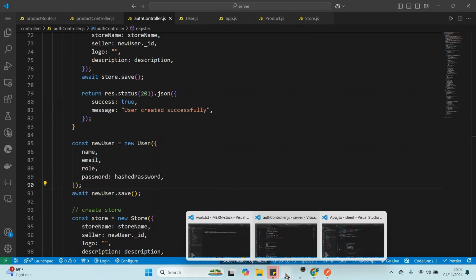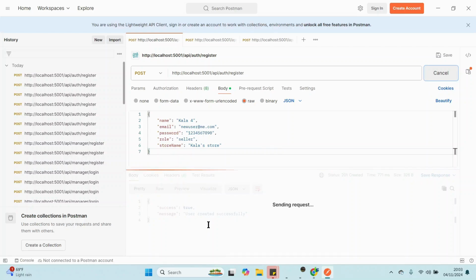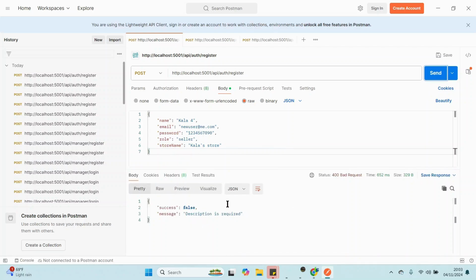For a production project, you always have to check all these types of errors. So if you are checking, I put, for example, 4, and then I set it to 10. I should just send the email for a new user, and then set this one, and try to send the request. Description is required, but if I provide the description, I want to get an error that the email was already taken or already exists.